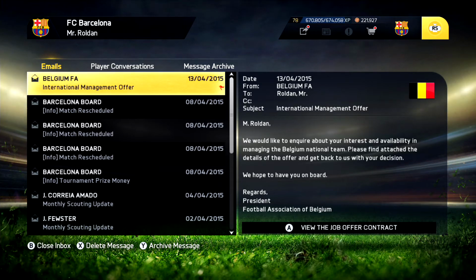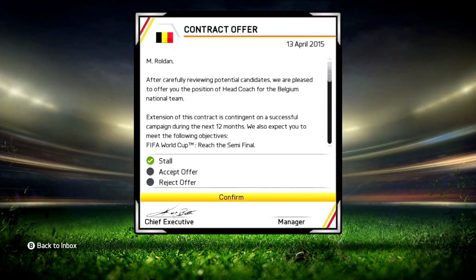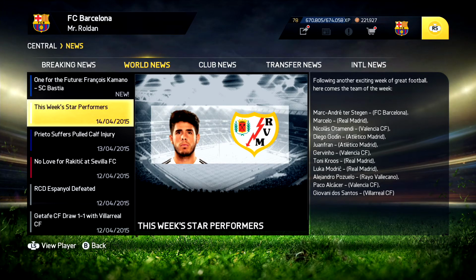For this episode, we start off with an international management offer from the Belgium Football Association that I will stall for the time being, as they are an exciting team, IMO. So we'll see. Before we go into our Spanish Cup semi-final match against Real Madrid, here are the week's star performers, with Marc-Andre ter Stegen making an appearance for us, as Real Madrid had quite a few players, as well as Atletico too.